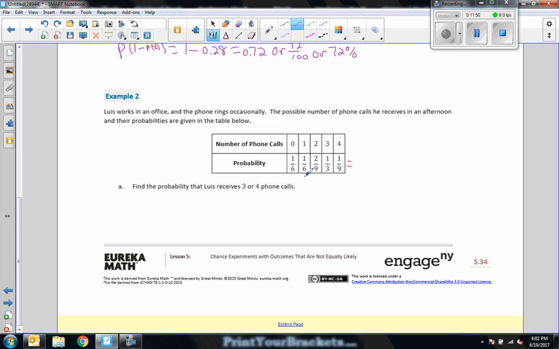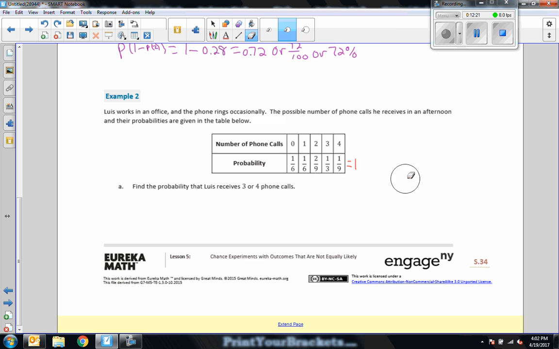So 1/6 is 3/18, plus 1/6 is 3/18. I'm doing these here. 2/9 is 4/18. 1/3, I have to multiply 3 by 6 to get 18, so it's 6/18, and 1/9 is 2/18. So 3, 6, 10, 16, 18 equals 18/18. Check, that equals 1. Alright, I agree, so I'm going to continue now.